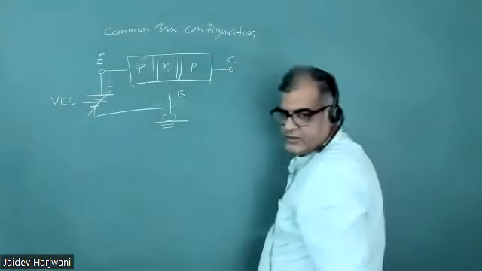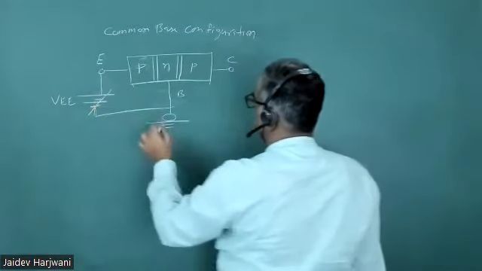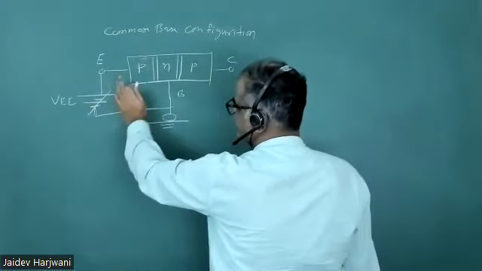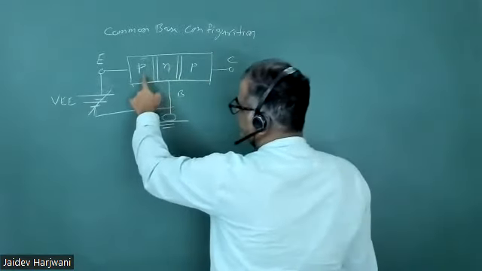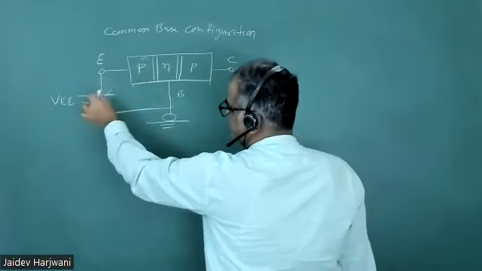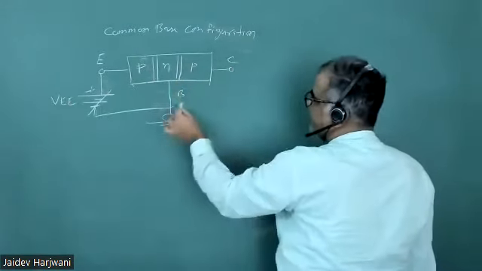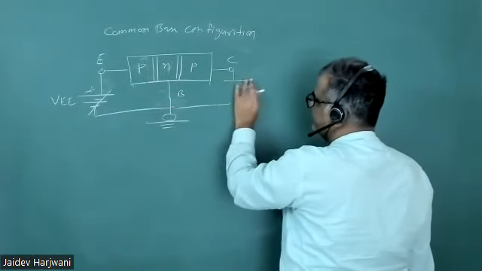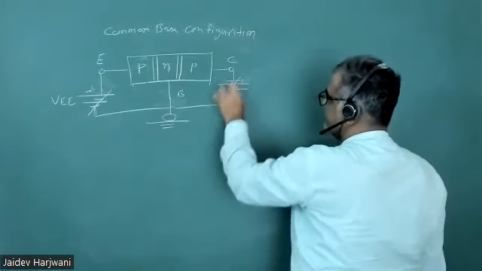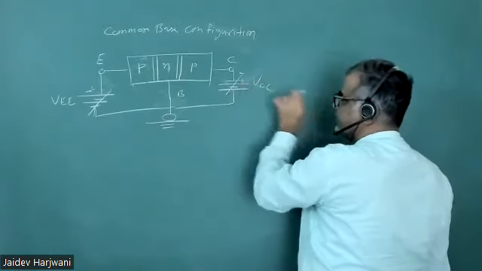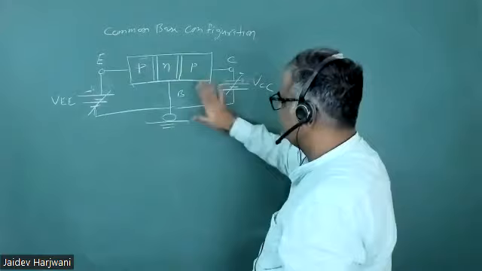So this is forward bias. This is the usual biasing. This junction should be forward bias and this one should be reverse bias. Now this is a PNP, so if I want to make forward bias, the positive of the battery should be connected to P. Similarly, this is also P, and I want to make it reverse bias, so it will be minus plus, minus plus. I'm calling this VCC. So the first junction is forward bias, and the other junction is reverse bias.